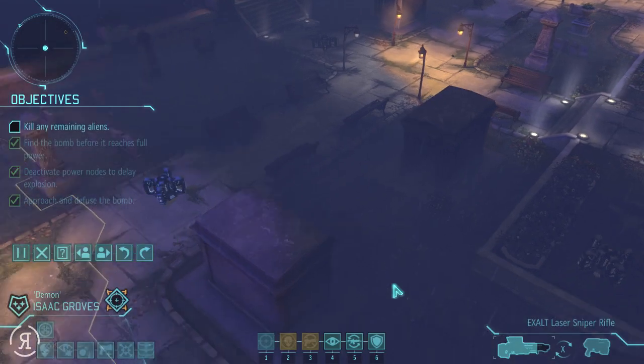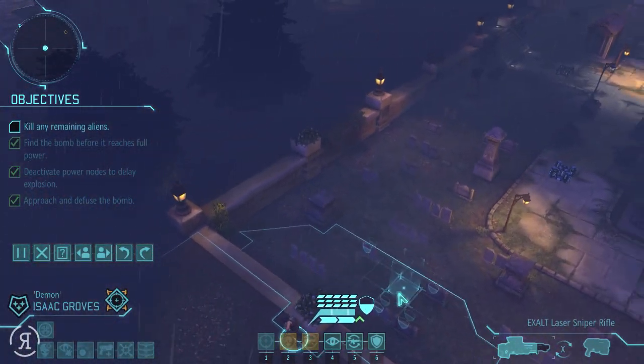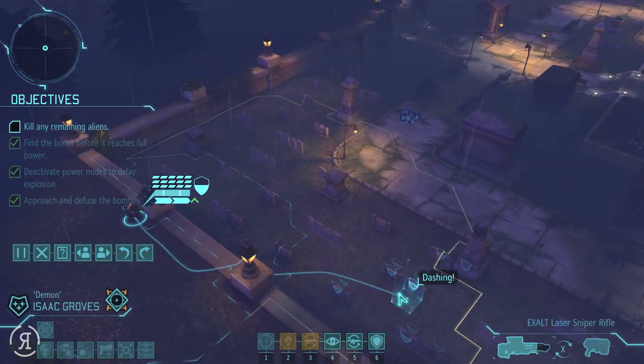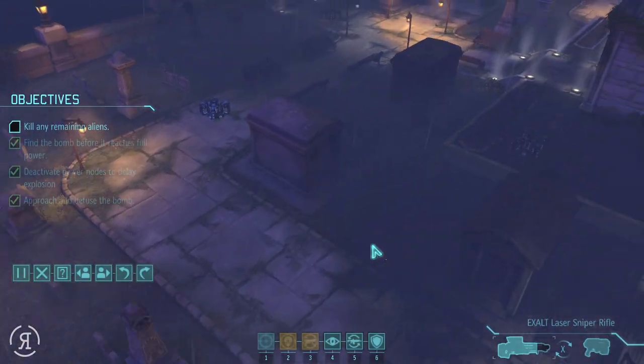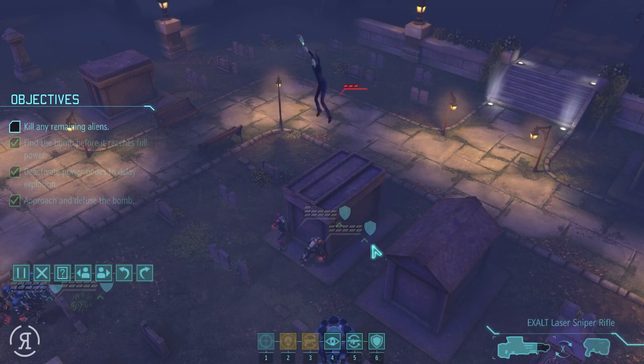Okay, so... Yes, Isaac is all by himself. That is not great. Oh well, I think he should be fine. He has a huge amount of HP after all. So, yeah. Oh, they're spawning on top of that.